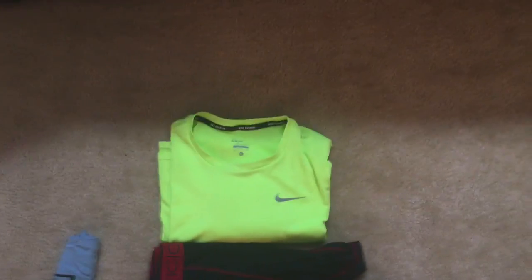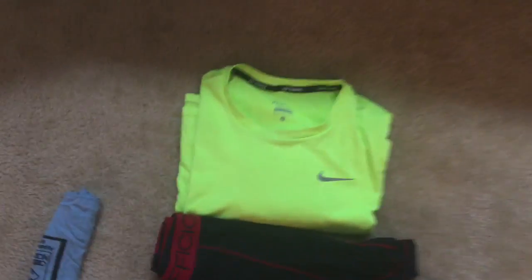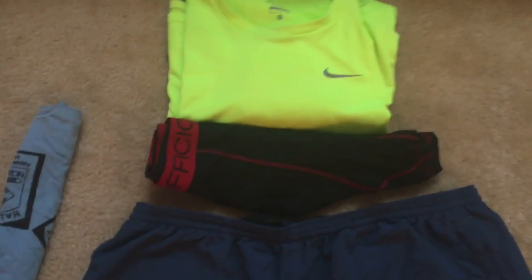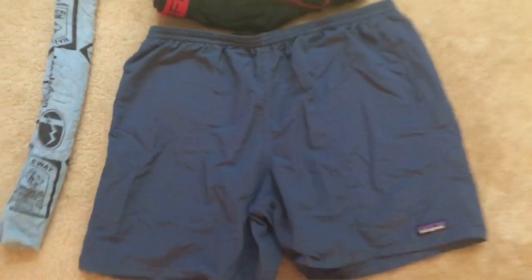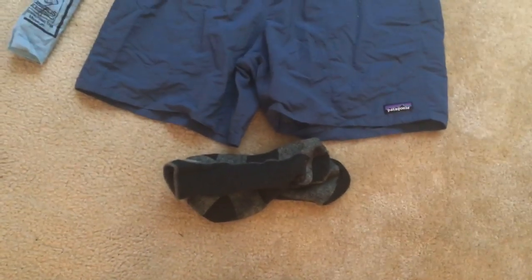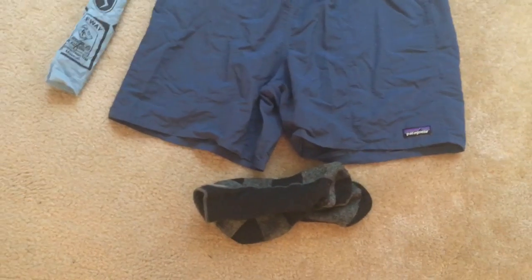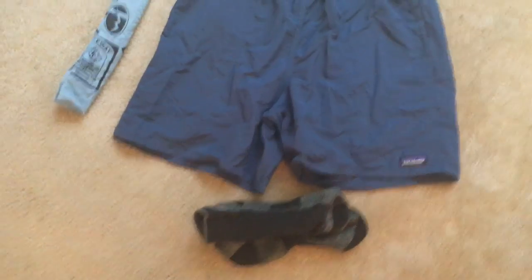All right, so this is what I ended up wearing. This is a Nike Dry Fit, and then I changed my shorts up. These are just the Ex Officio boxer briefs, and then these are Patagonia baggies, and then Darn Tough socks. I found the Darn Tough socks actually didn't stink as quickly as the Smartwools did. And then the bandana over here.